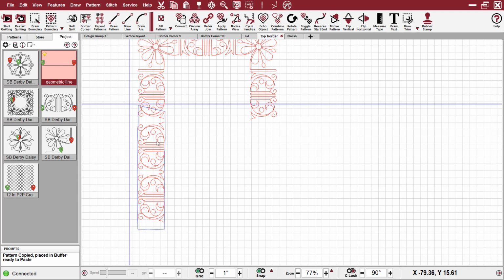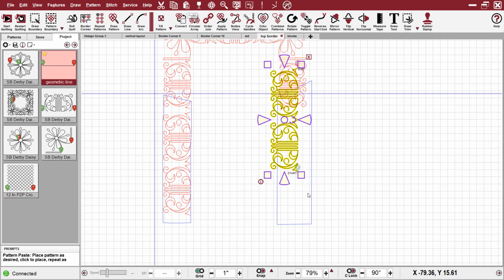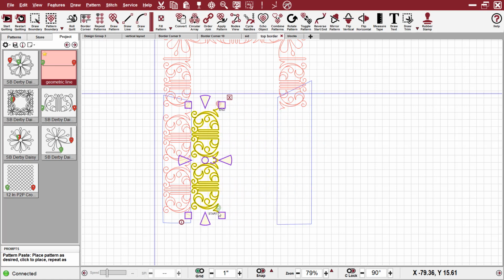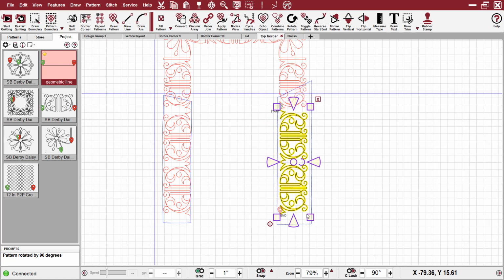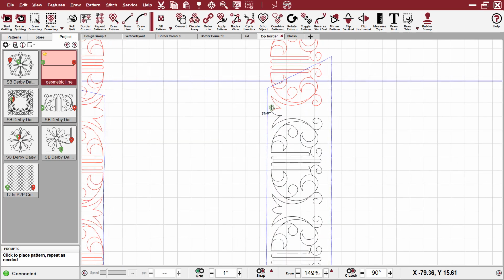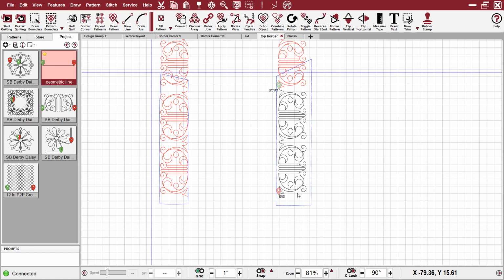Those patterns are sewn out, and remember I have a copy of the 2 of them. This pattern would already be sewn on this side. I've drawn out my boundary on my right side. Remember I had these patterns copied, so now I'm going to hit paste. They are oriented the same way that the left side is, so all I have to do is hit my space bar twice, put that pattern in position. I would have my needle right here at the end of this pattern. Notice that the start point is already correct on that one, and I would sew those patterns out.